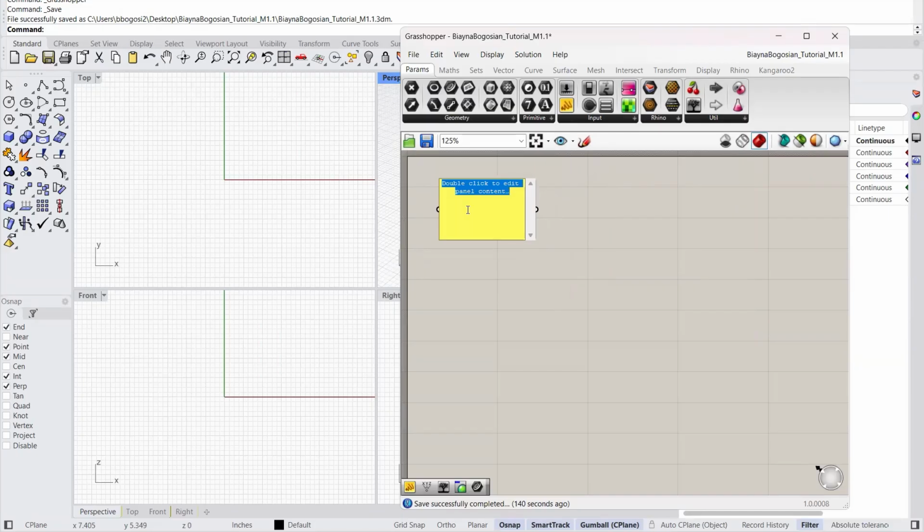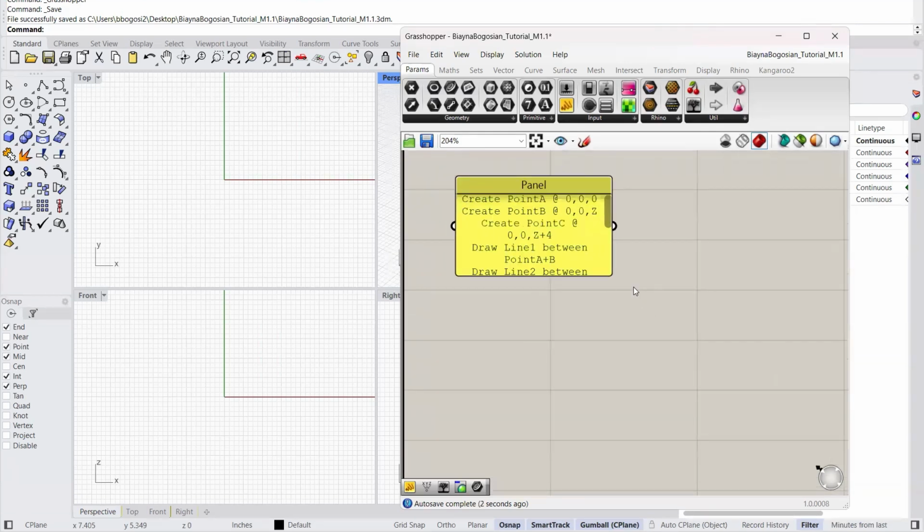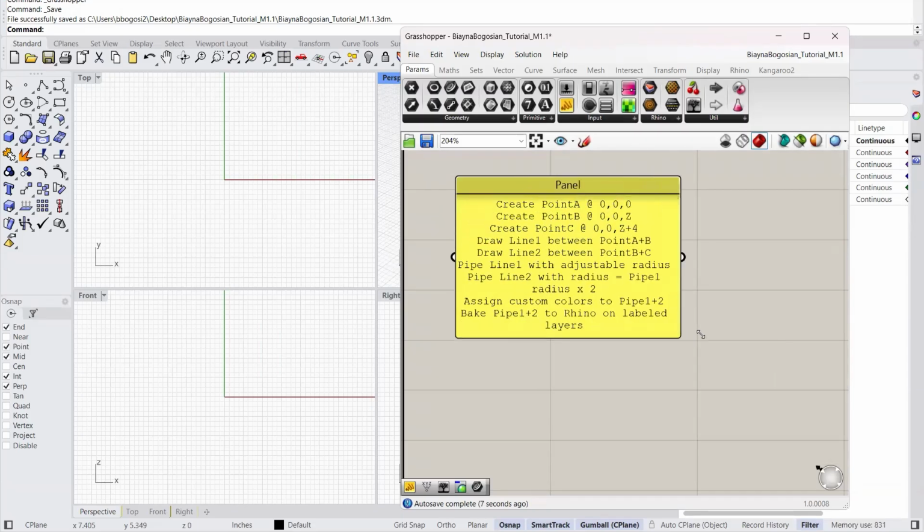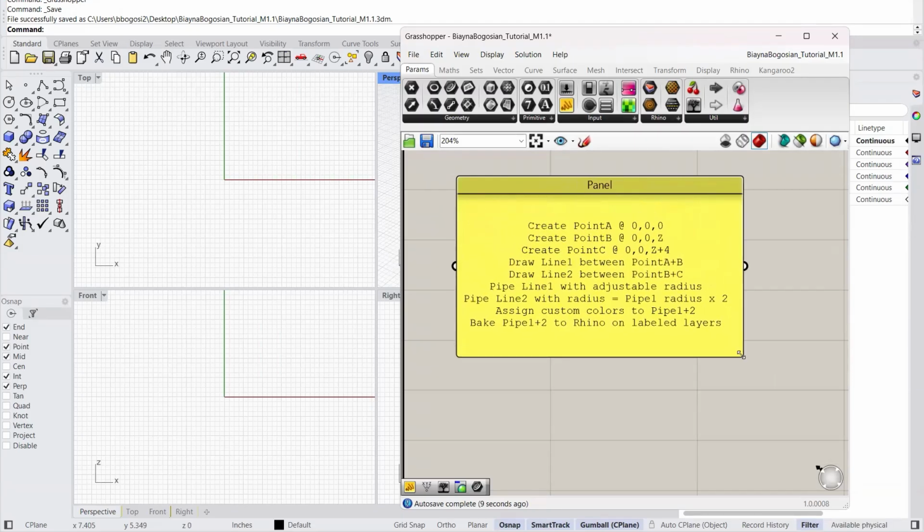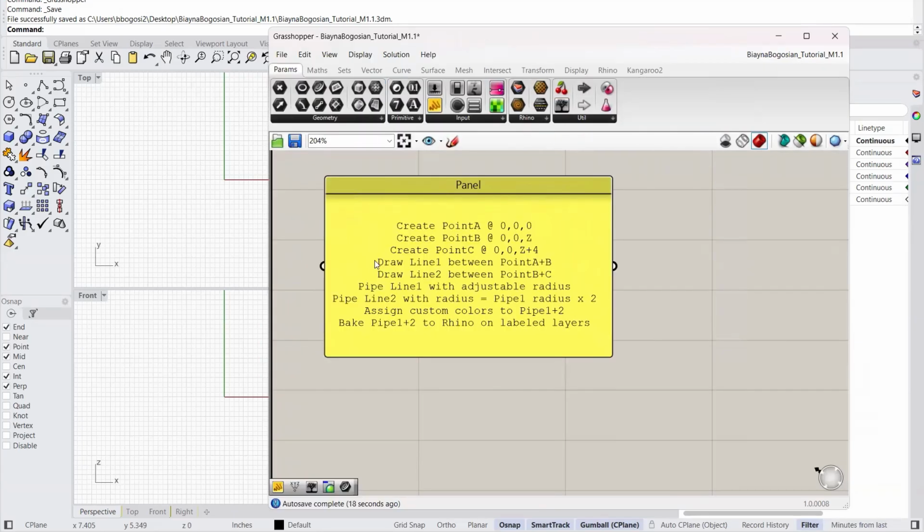Under Params, under Input, hover over Panel, and it says a panel for custom notes and text values. So hover over, hold down your left mouse button, and drag and drop a panel anywhere on your canvas. What you'll see is that this is a floating window, and it's asking us to double click to edit panel content. If you double click, this is where I can start to type, or right click and paste the notes that we just copied from the canvas, and click out of the window.